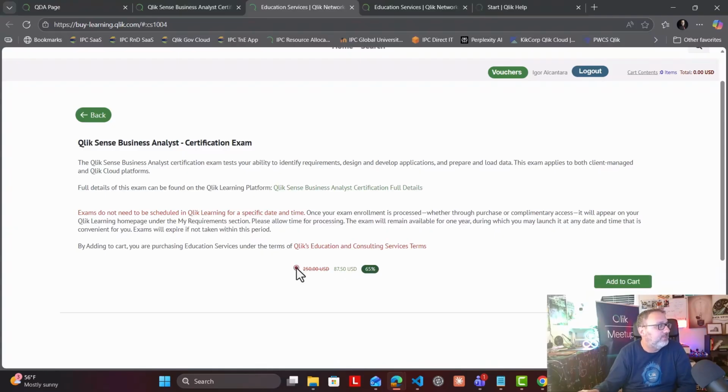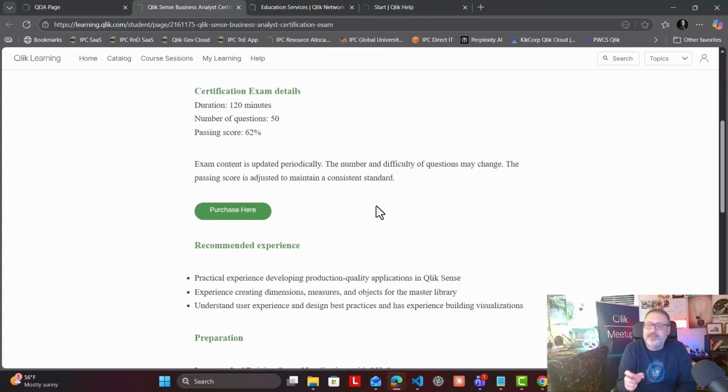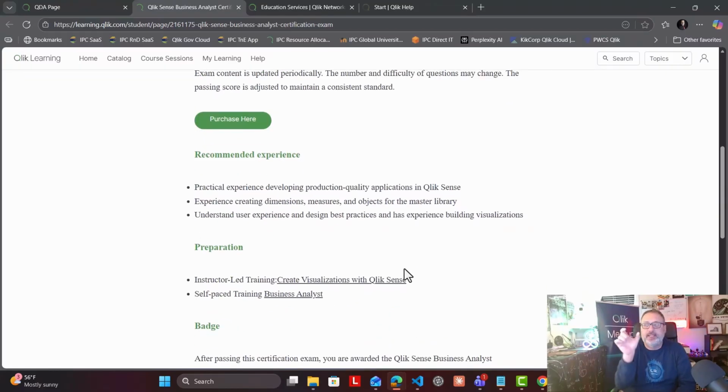The discount is automatically applied, and it'll ask for your name and your email address. It's very important to make sure you put that information correctly, because that's how the exam will be enabled and added to your learning profile, and then you finish the purchase of the exam. It will take a couple of hours, sometimes a little bit more, but a very short time. You will receive an email, and when you come back here, you will see the link to actually take the exam.